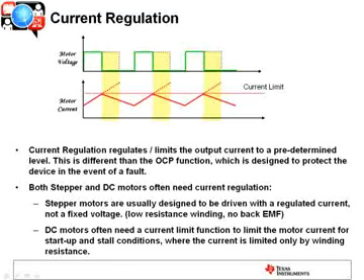DC motors also require current regulation during startup and stall conditions. And I'll show a slide here in a second that at startup you don't have any back EMF pushing back. The winding resistance is very low. You're going to get a lot of inrush current. So you need a method to limit that current during startup and stall.